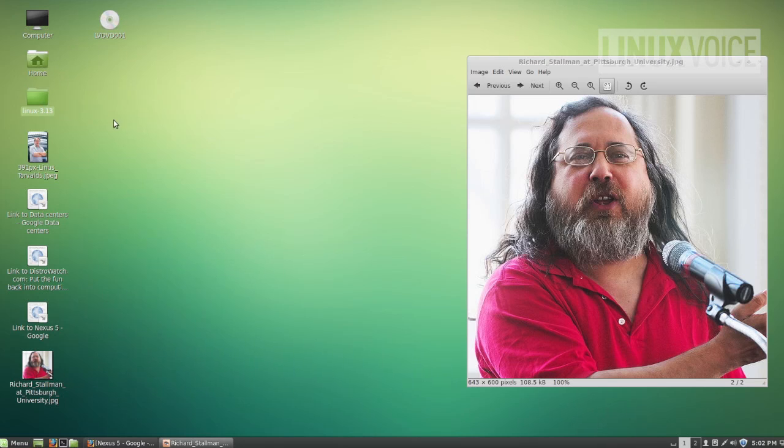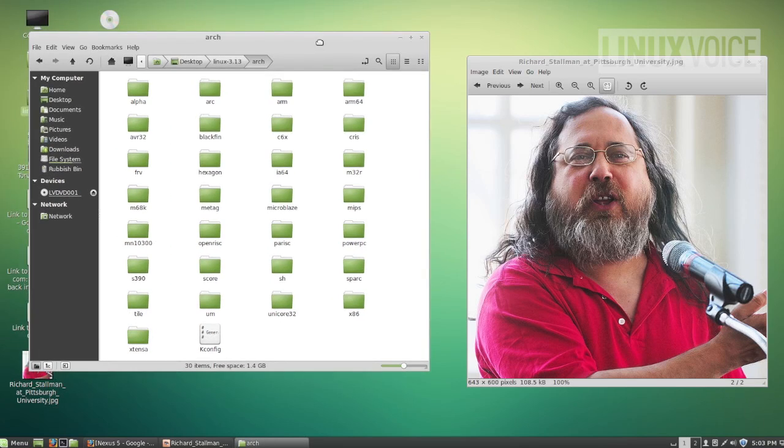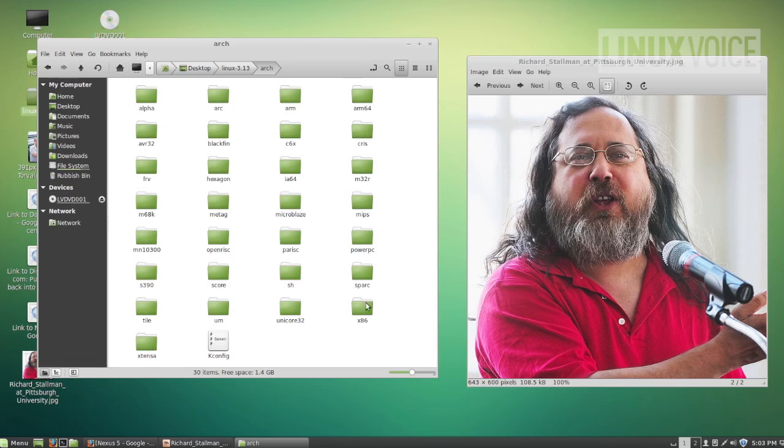If you look here in Arch, which is architecture, you can see all the architectures supported by the main kernel source tree. So down here, x86. That's what I'm running on here. It's a normal PC. But you can see a whole history of CPUs, MIPS, Sparc. Remember those big servers back in the 90s?